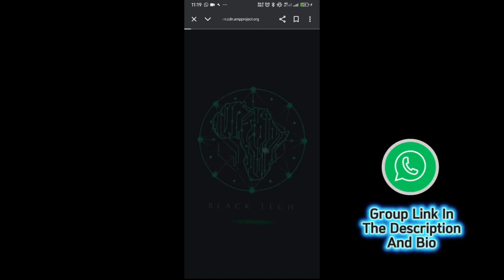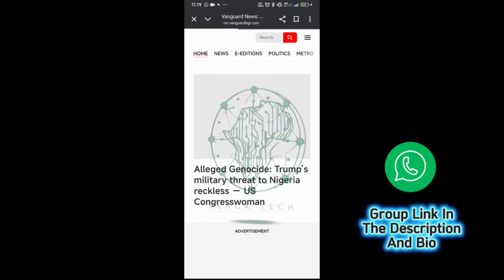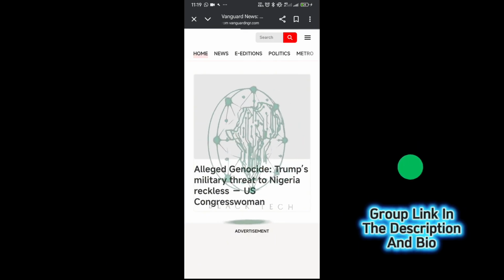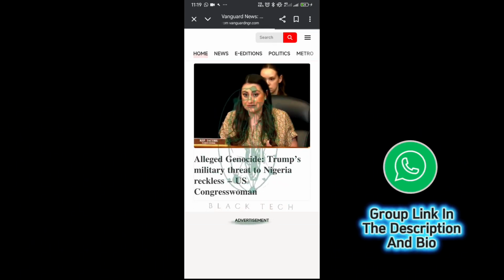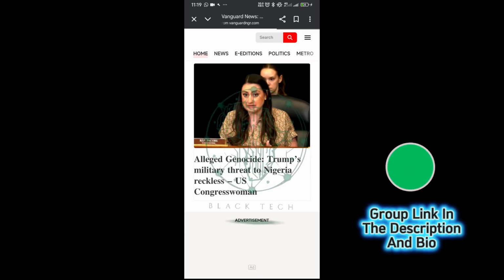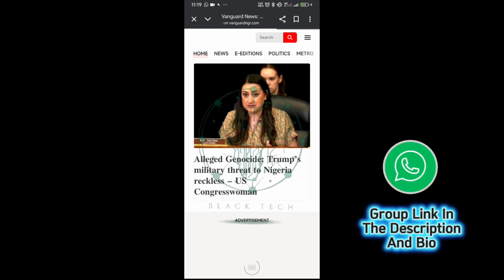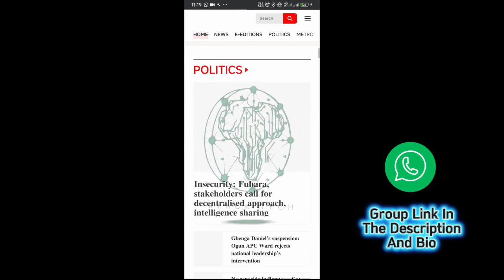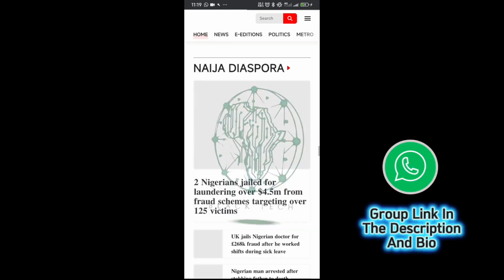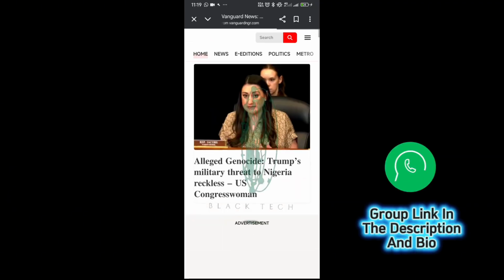Is it opening? Of course it should open. Alright? Are you seeing it? The tool is massive. I'm still sitting where I was sitting. I didn't move from 2G straight to 4G. No hassle. The tool does it all for you.